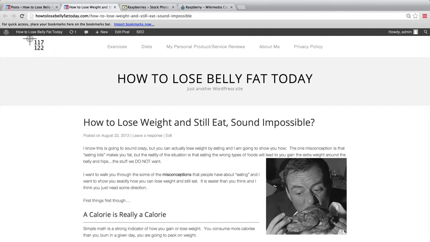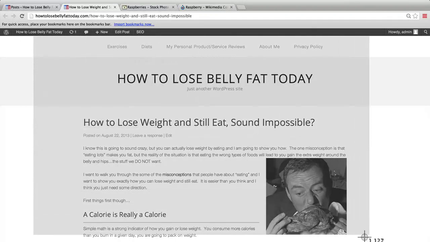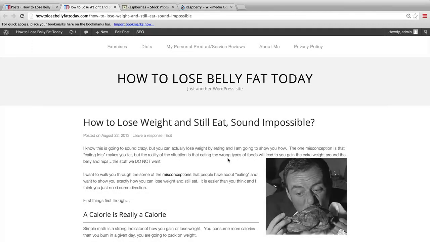So if I wanted to take a screenshot of my website here, this is just for an example, but say I was doing a review on a product website and I wanted to have a screen capture of the actual sales page or something, I could just do that and capture the screenshot, and then this just automatically goes to my desktop. I have it set up to go to my desktop, and then I have that image for use at a later date.